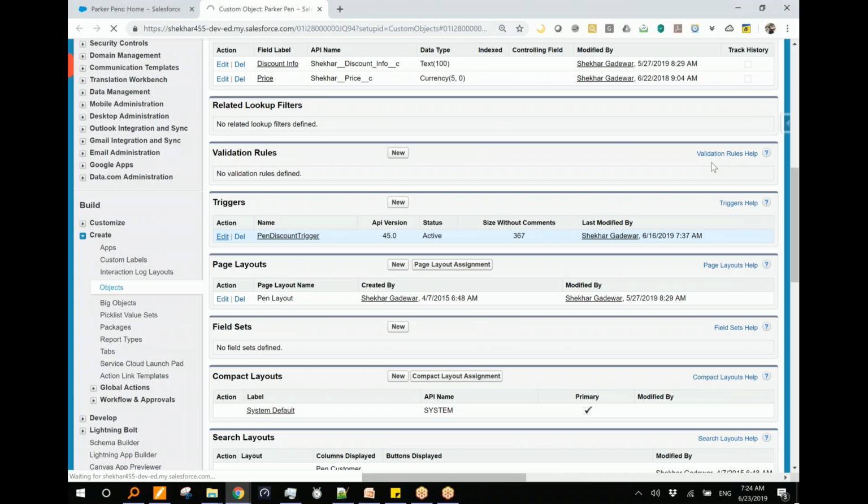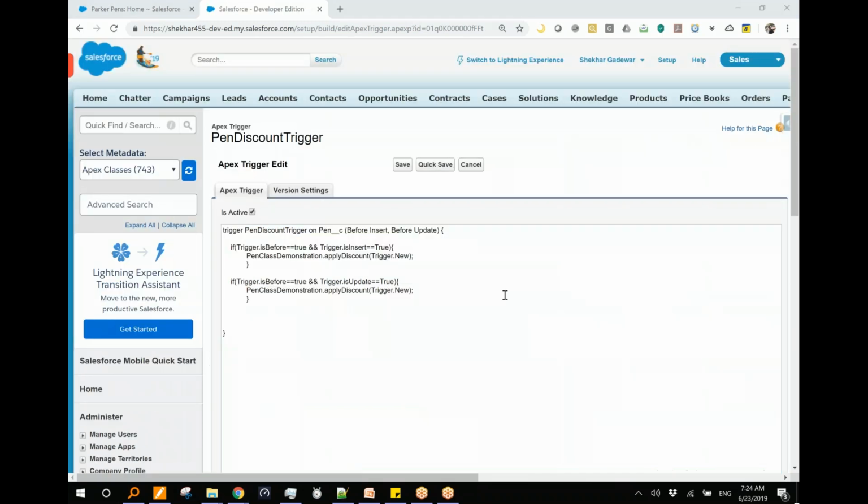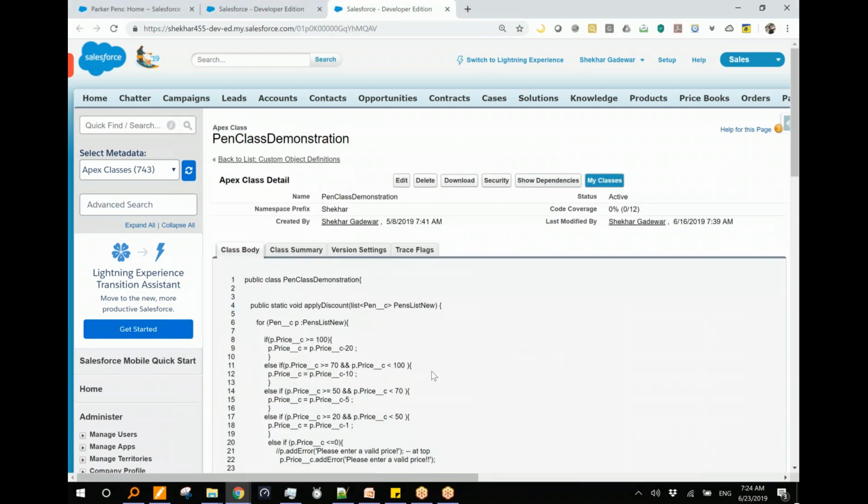Let me see what is in that. There is a trigger which is calling the pen class demonstration function. Please note that it's calling the function in that class. No problem, let it be. So we are able to see this kind of functionality.